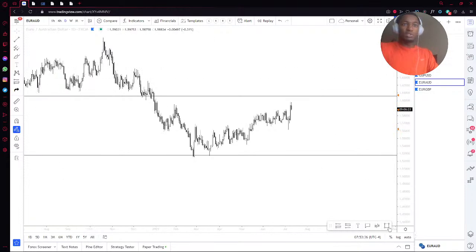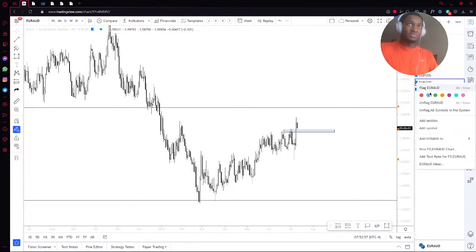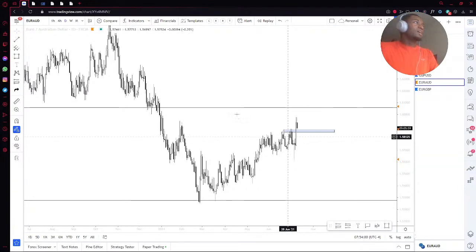We have a support level here, which is the area that I'm looking to buy off of right now. Actually, price closed above this level, wanted to retest it, and then give me that push up to this level here, where I'll look to sell. This should be gold right now. This is a golden setup right now. Something that needs to be on the top of the list if it gets up to that level.